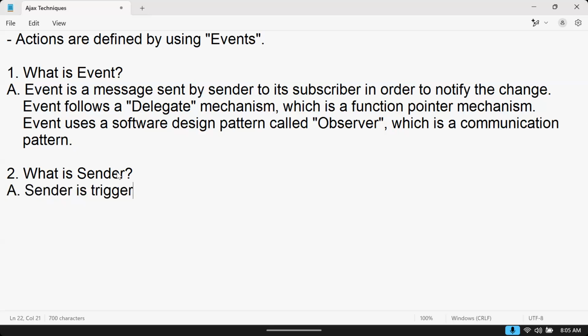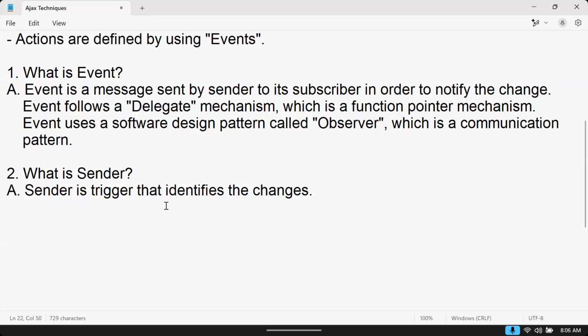We call them as trigger points. It is a trigger that identifies the changes. You are making some change in a value, automatically on change will trigger. You are modifying some value, automatically key up will trigger. That means sender is a trigger that identifies the changes.